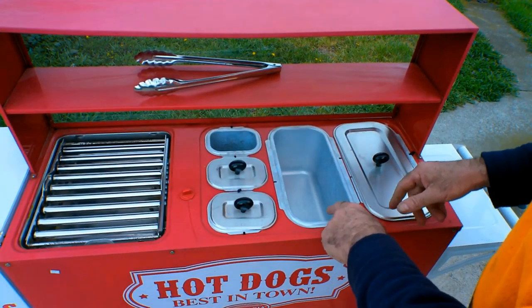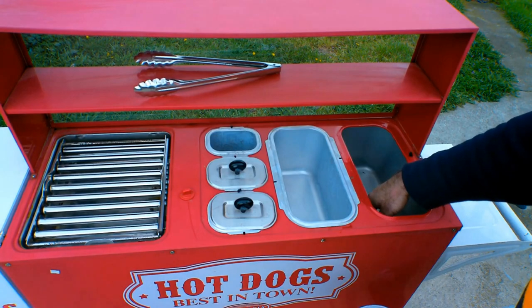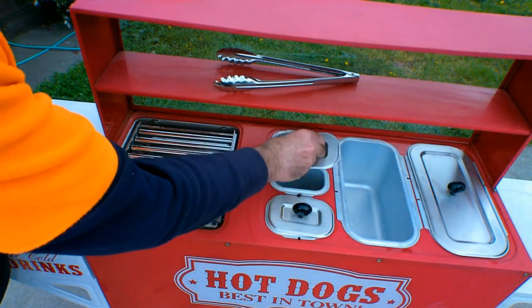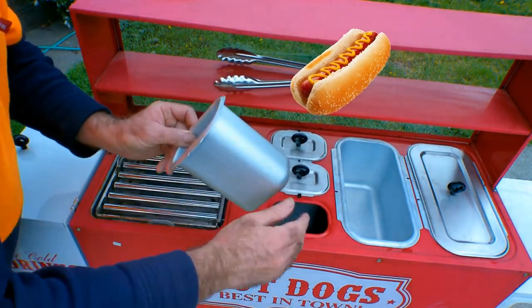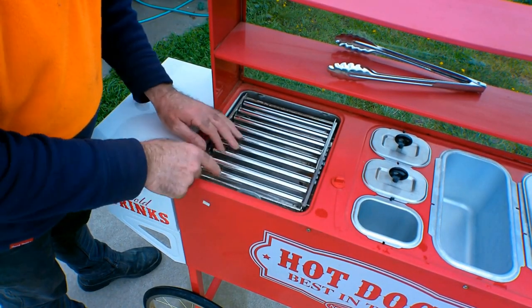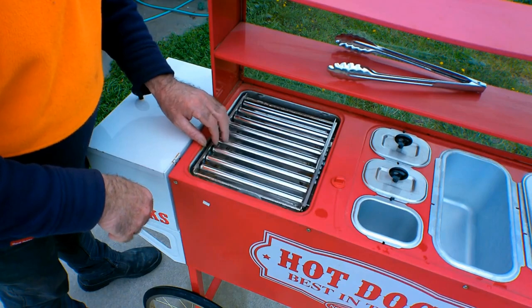What I figured out guys is these trays here are stainless steel - you put your warm food in there. If you take it out like this, you can see there's water in there, and it's got a water heater that heats it and keeps everything hot, which is pretty cool I thought. Then we have three smaller ones here guys, exactly the same sort of thing - stainless steel, water in the bottom, keeps it nice and warm. And what we have here are rollers that turn automatically, with a big element on the bottom and even a fat catcher - and it doesn't look like it's ever been used.